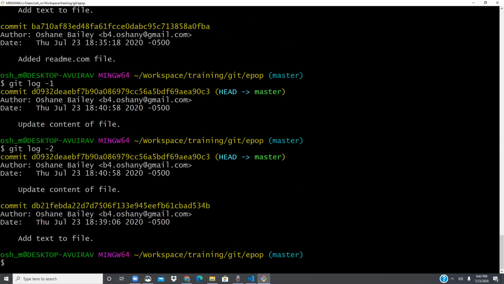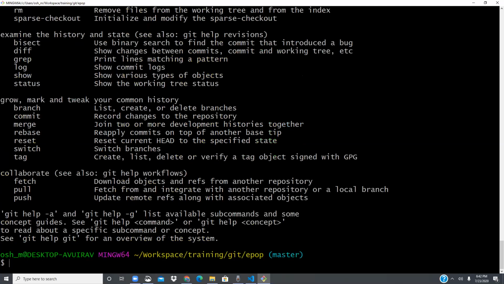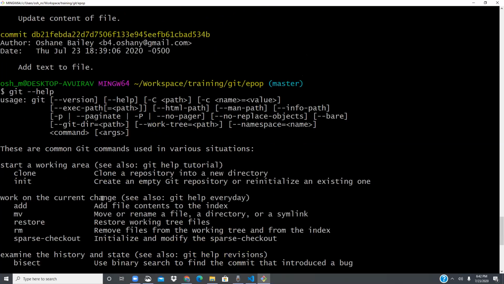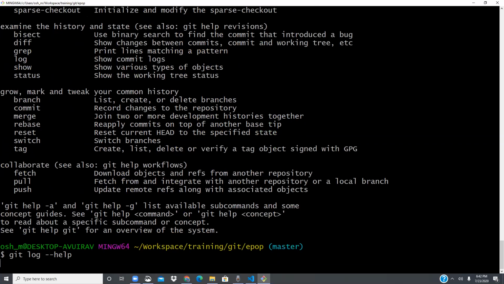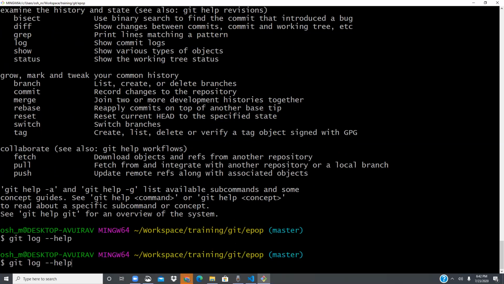There are a lot of other commands with Git you can try. So for example, if you do git -l, it will show you a bunch of Git commands. And then each sub-command or attribute has its own help guide. So for example, git log -l. Okay, git log doesn't have any. I do git pull.